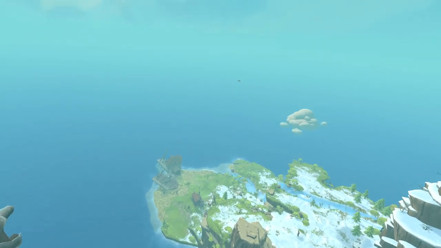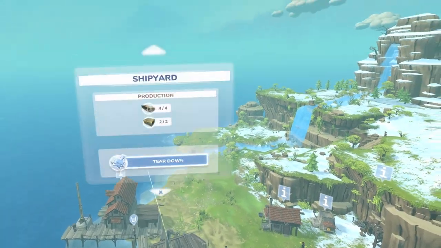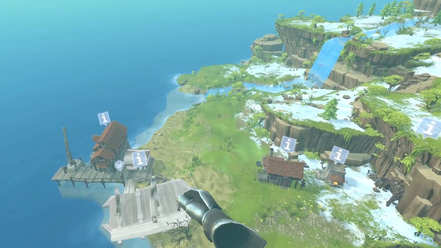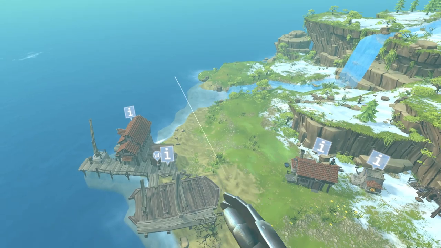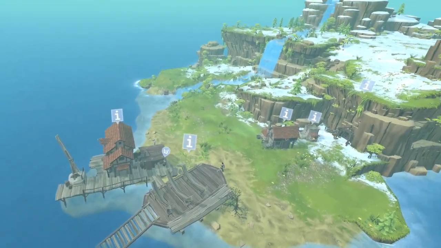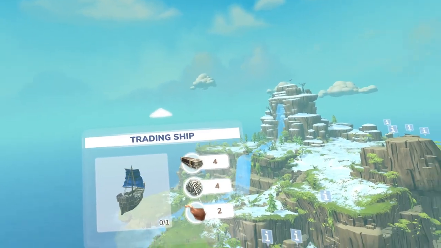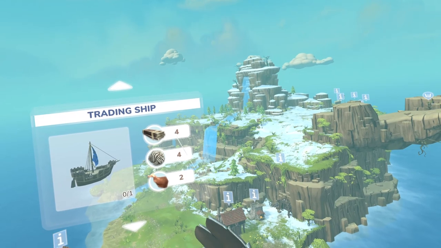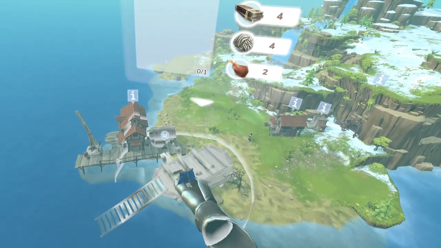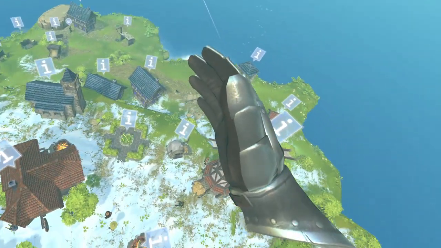Alright, what was the building? Shipyard. We're ready. Oh, we got someone building it. Okay. There we go. Now let me guess. A ship. Trading ship. Four planks, four wool, two meat. Easy as. The wool we should have ample.